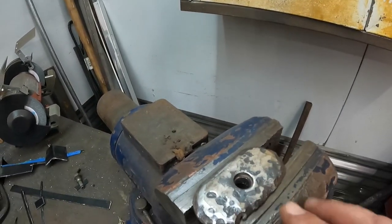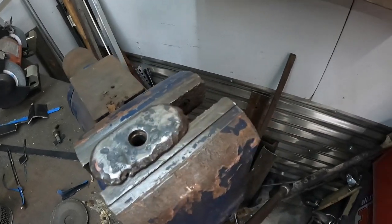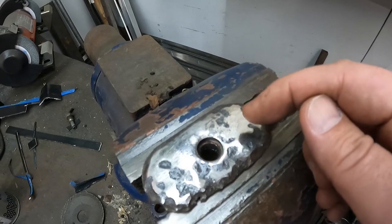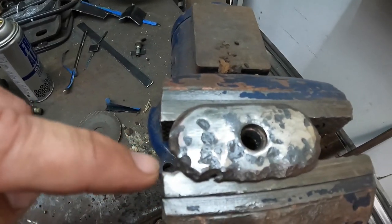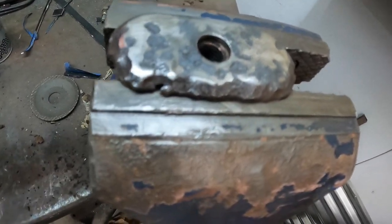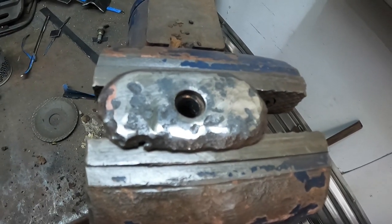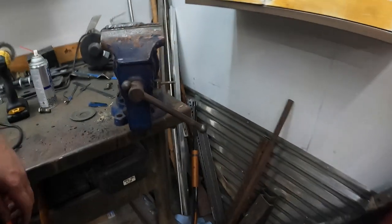She cleaned up okay. A couple little spots that just won't clean up. So definitely be welding right in here because it just tacks up here, tacks down here. So I guess down here I'm gonna have to try and find a good spot to get some good metal. I don't know. I may just scrap this thing and do something else. But to be continued on that guy.